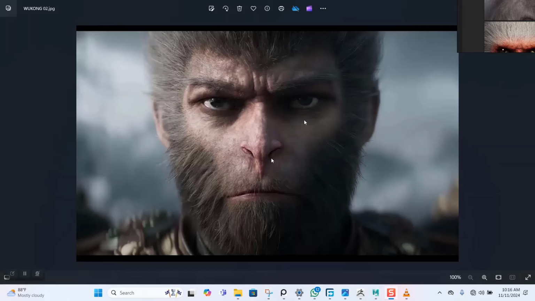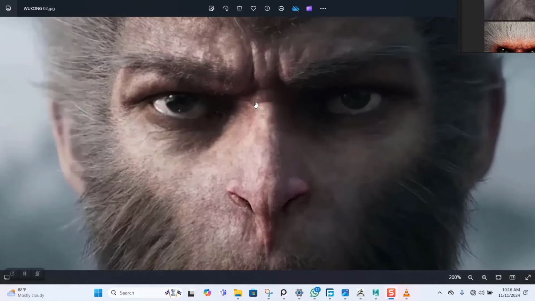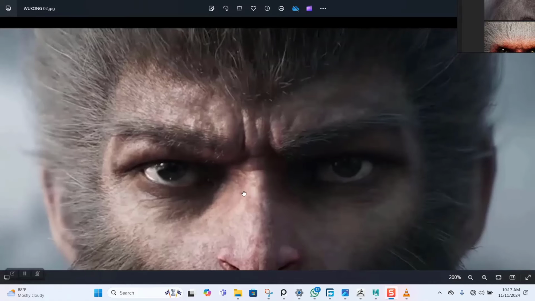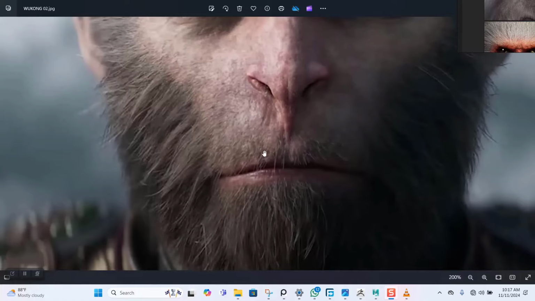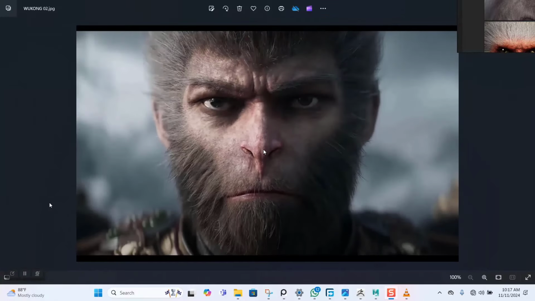So I started with gathering reference from the breakdown of, or rather the game trailer for the Wukong character. So I took screenshots, as you can see. Then you would see a lot of similarities to this. I kind of went in and then took some screenshots to kind of get a close up. As you can see, the resemblance looks very similar to that of mine. So we're kind of going for more of a likeness to it.